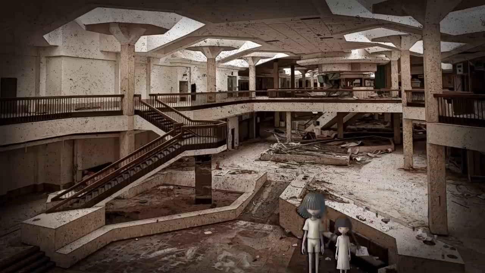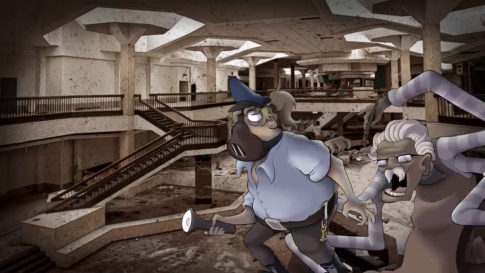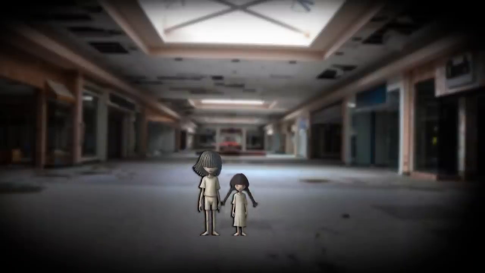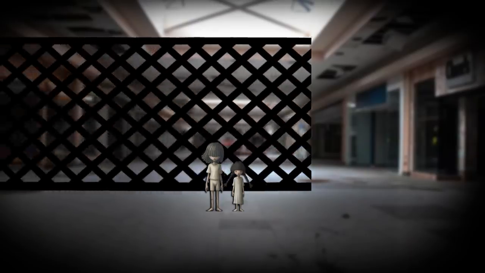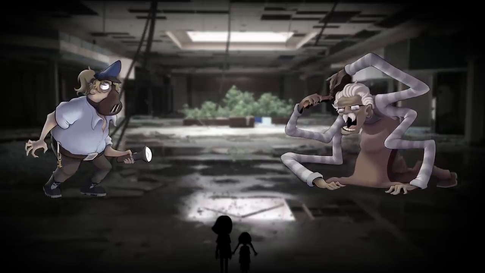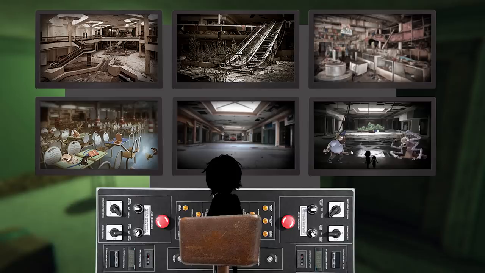The children run for their lives as the toy maker and the security guard start to chase after them. As the siblings run towards the entry of the store, they see the security guard press a button on a remote as a gate slams shut and traps them. As the two antagonists slowly approach the trapped children, we then cut to the security guard's surveillance room.